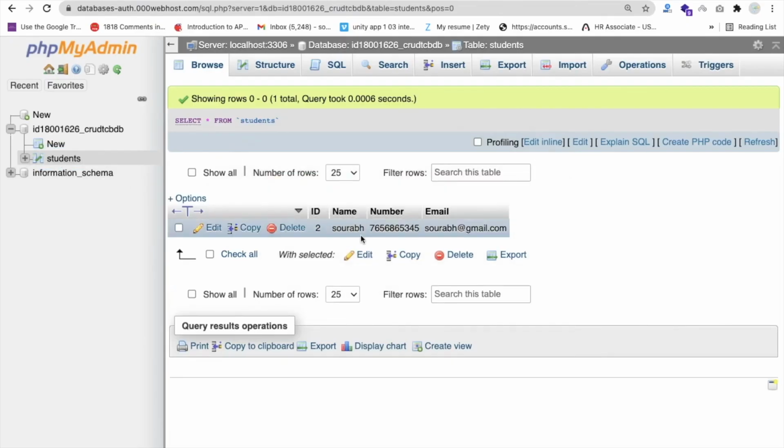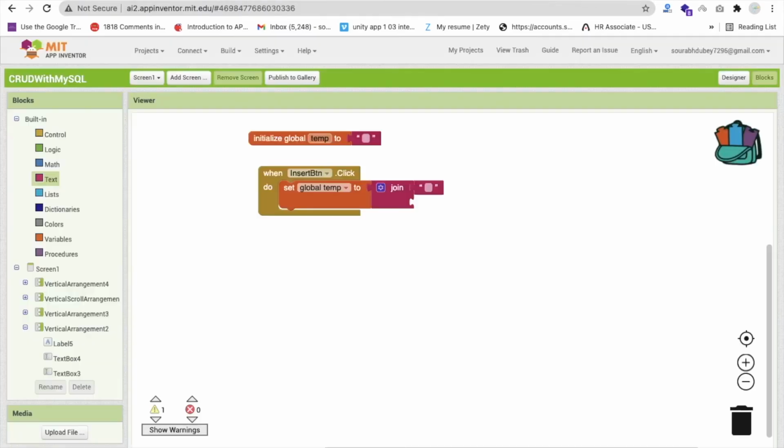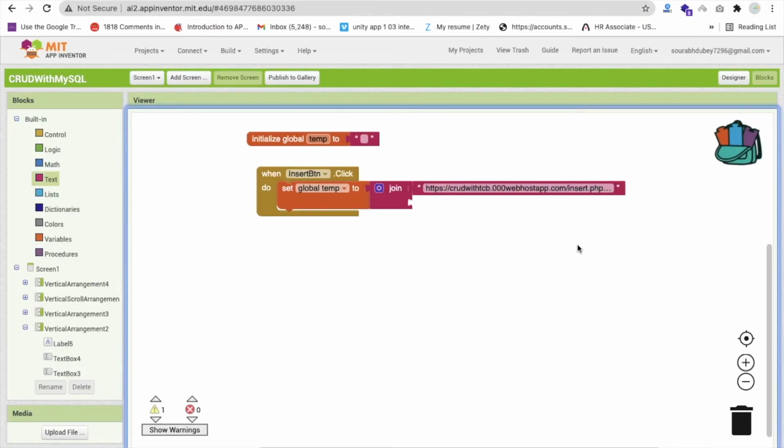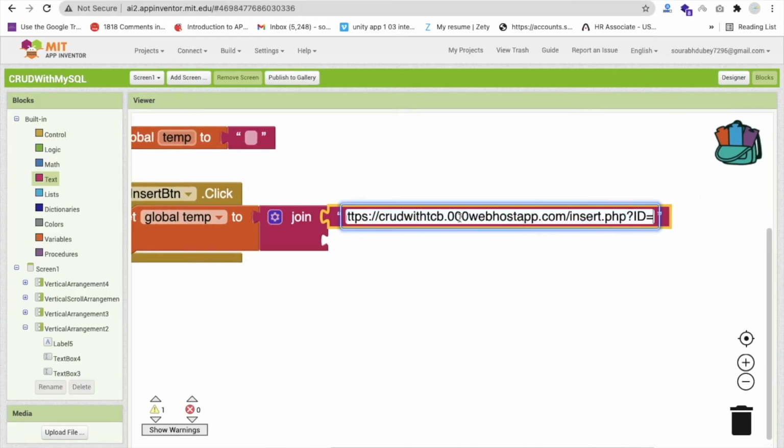Now we have to call this type of URL from our MIT App Inventor. To do that, we need to just copy that id equal till now, this one, go here, copy this URL id equal this one. Make sure, let me just zoom, your website URL insert.php?id equal, and you have to put that value here.